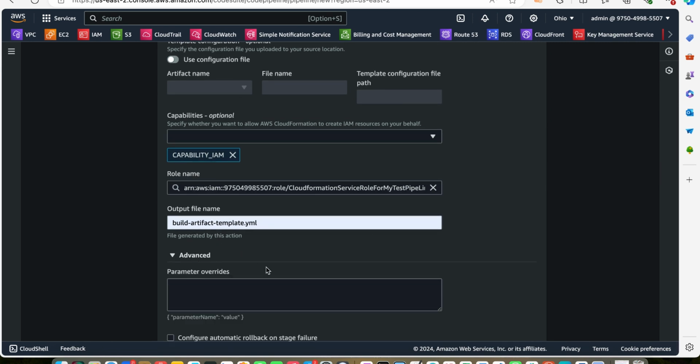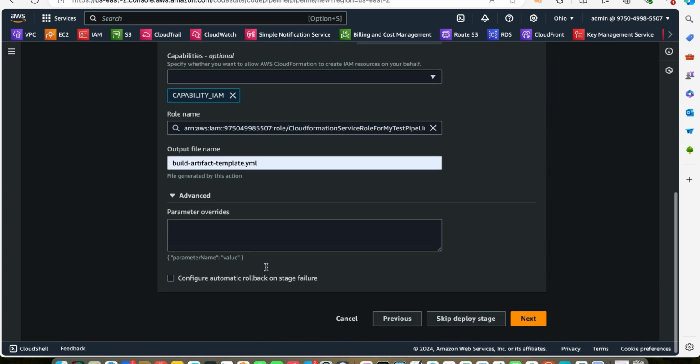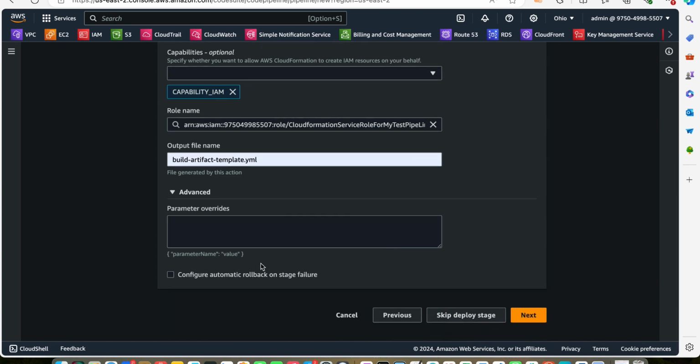I don't think there are parameters. Okay, now this is another very important part. There will be parameters, especially something like the key name. So when you reach here, you have to input this. You can't leave it by default, because the parameters here depend on which region you are working in. So I have to copy this from here, and then I paste it.